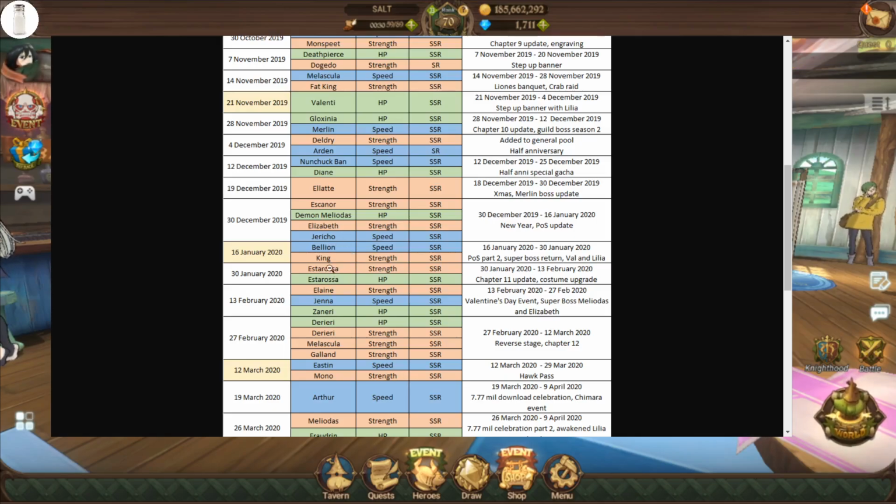Bellion, and then of course we have Red King, and then the Esterosas, right? This is another hype one. I think we could definitely be seeing the Esterosas and the Derrieres, both the red and green, dropping in banners in the next month or so. And I think they're going to follow that same trend as the Melasculas, where they release the regular version and the coin shop version in the same banner. Then obviously one of them is going to go to the summoning pool, and the other one will become available in the coin shop a few weeks later.